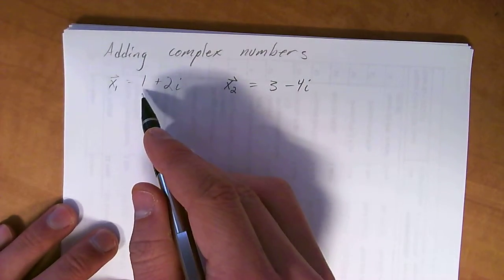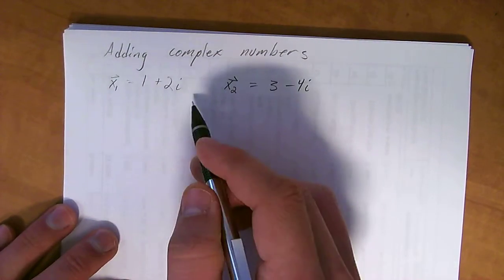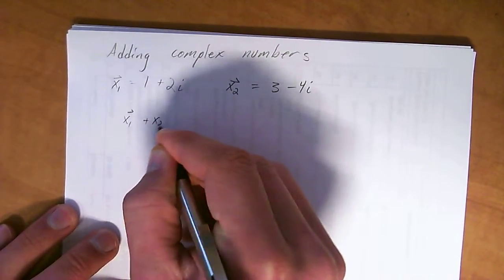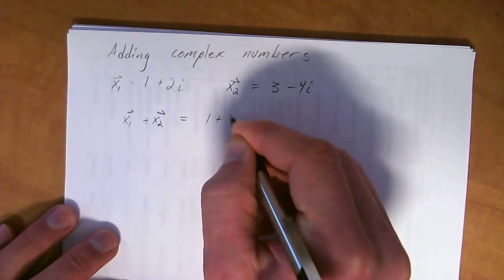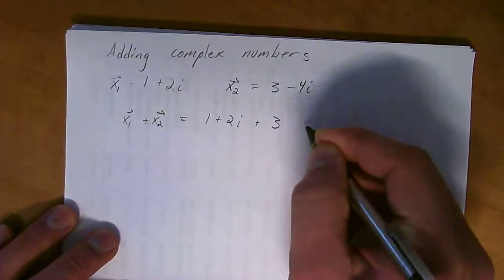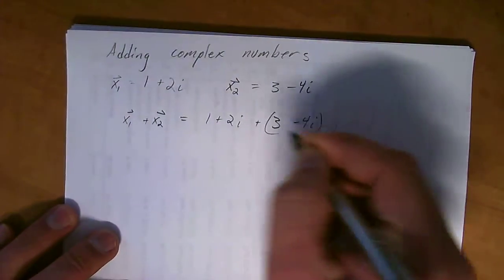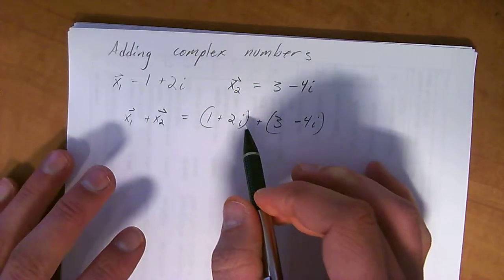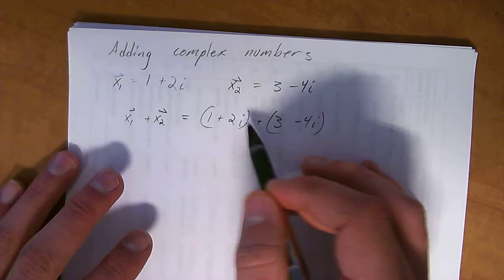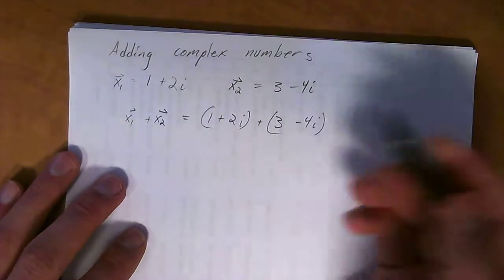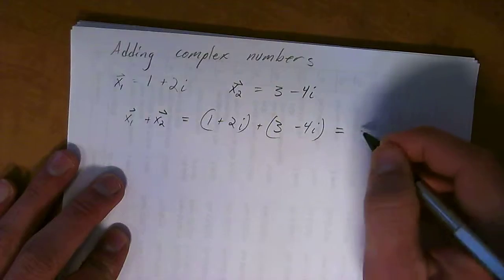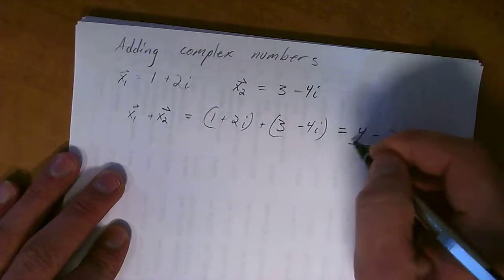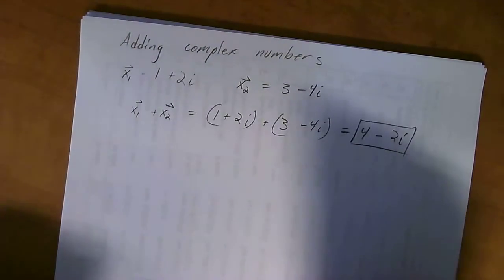So we have these two complex numbers in the imaginary form of a real part and an imaginary part. To add these together is really pretty easy. You take x1 plus x2, put them together and you go 1 plus 2i plus 3 minus 4i. And you can do it straight like that, and then you basically look at it as common multiples or common variables. So the i's you consider a variable, and you can just add them straight across like this. So this will equal 3 plus 1 is 4, and then 2 minus 4 is minus 2i. And that's a solution right there. You can use that as a way to add the multiples.